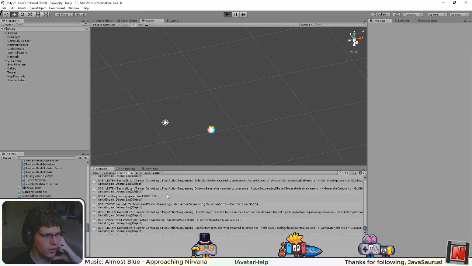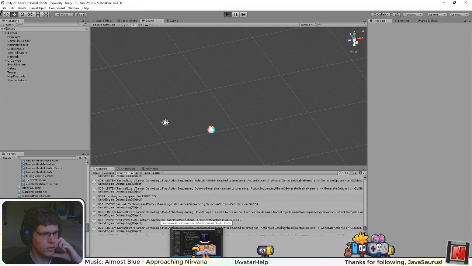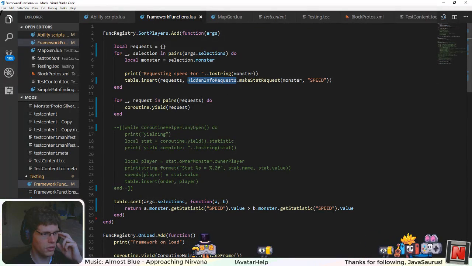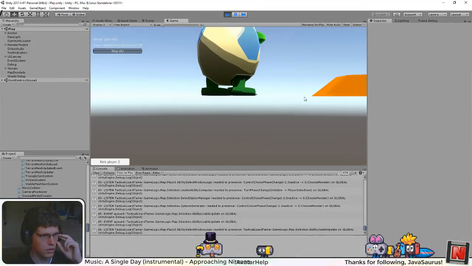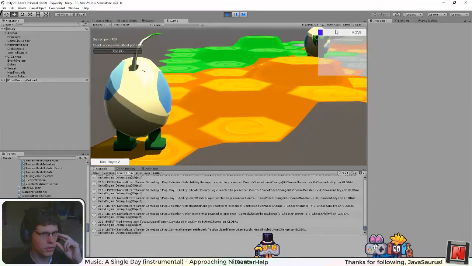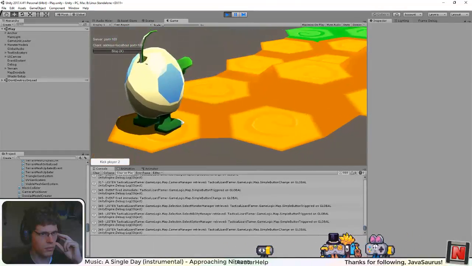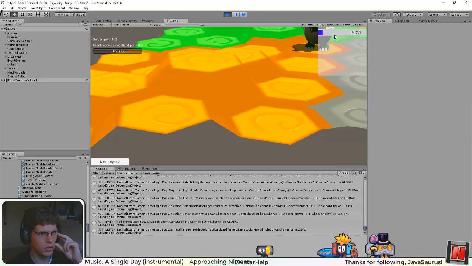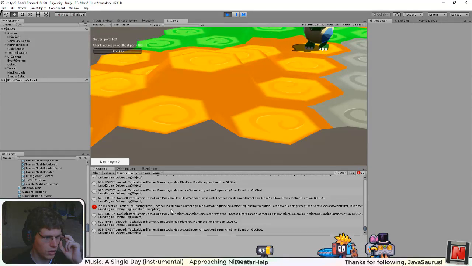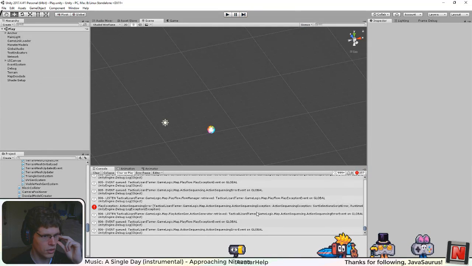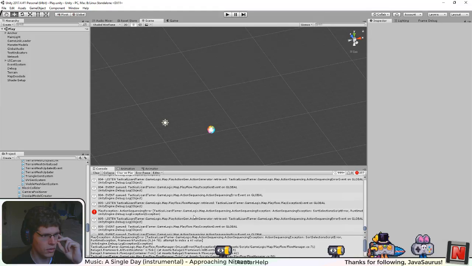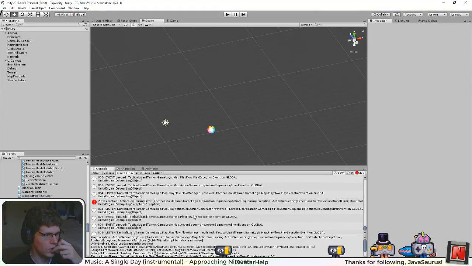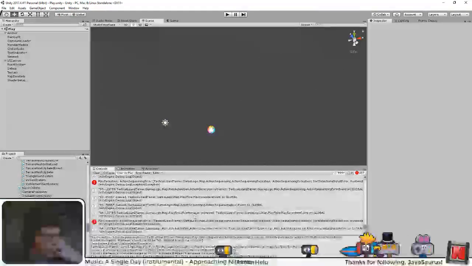Okay, so we must have gotten a Lua exception. I was expecting one because I think this should be nil, so we should get an attempt to reference a nil value. So now I'm just going to check to make sure that actually pops up. Well, that's kind of funny that it keeps on going. Attempt to index a nil value. Yeah, so that is correct.